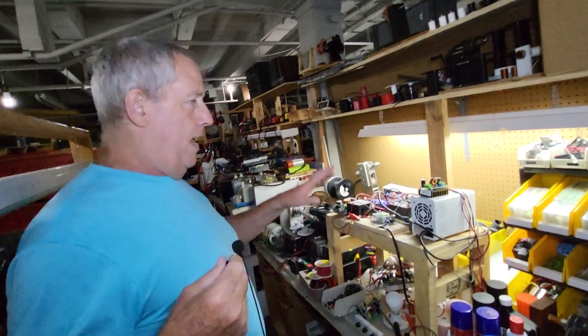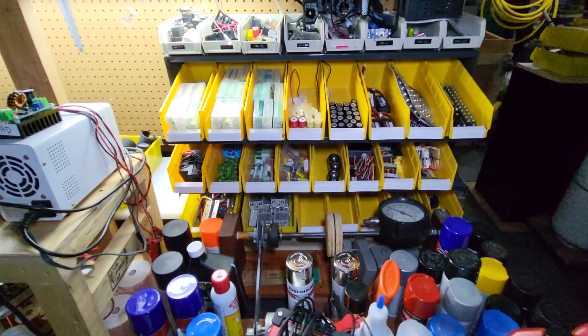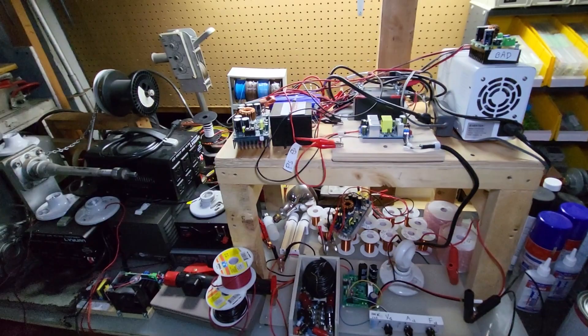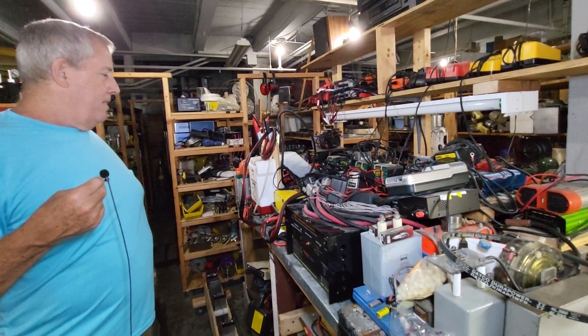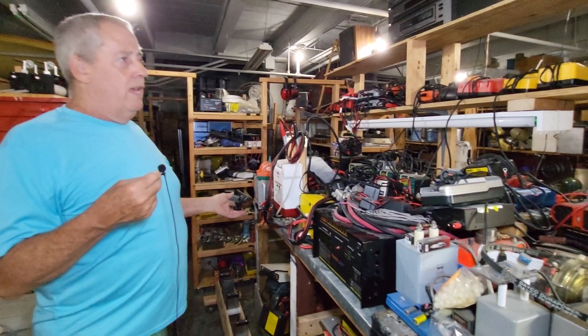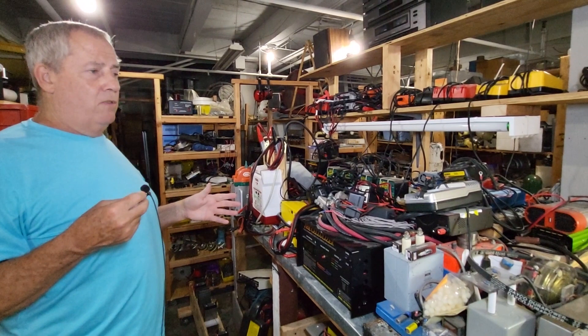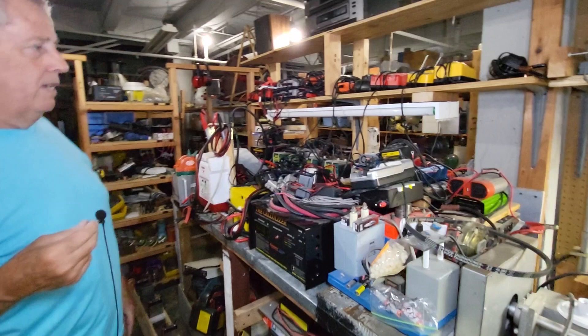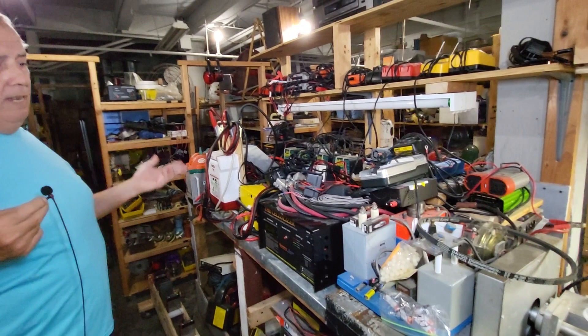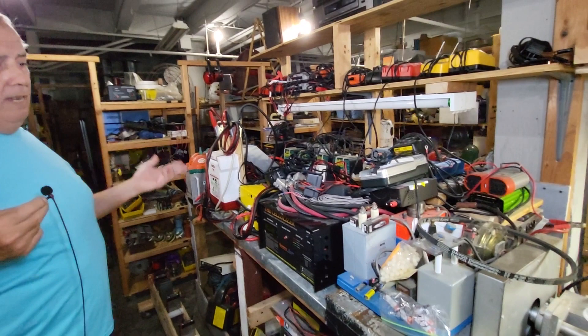More batteries, more coils — this is the coil winding station when it's clear. With our battery testing, I've tested every single type of battery charger on the planet practically. What our battery charger is able to do is: if it takes a standard charger 12 hours, we can set the setpoint to do it in an hour, a half hour, or 15 minutes. It's all about being able to put the energy into the battery. The battery basically becomes a zero-resistance battery — almost superconductive — when we put the energy in. You can read about our technology at energybat.com.